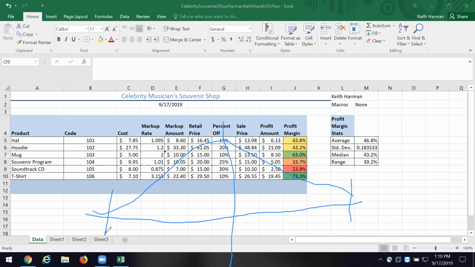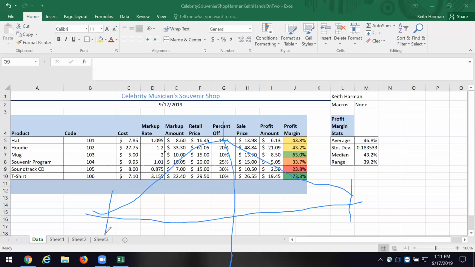This tool is designed to help me identify where things might go if I change some of these prices, or I decide to drop a product or something of that sort. Because with the data that I've got here with the profit amounts, if I know how much profit I make, let's take hats for example. If I make $6.13 off of hats and I sell 1,000 hats, how much am I going to make? I make $6.13 per hat. I sell 1,000 hats. How much do I make? Profit. $6,130.